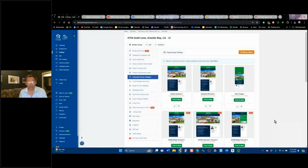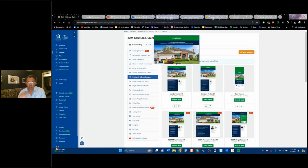Notice this one. This is pending. And let's see if I can see it. I don't know if you can see it, but there's a web address at the top. So it says it's pending. You could take this postcard to your own computer and go check that out. You can also scan that QR code and you're going to find out more about that home. When a home is pending, or if it's under contract or sold, the call to actions on that listing are basically that this affects your home value, and type in here to get your home value. So marketing a home that is pending or under contract or sold is going to get you more listings.